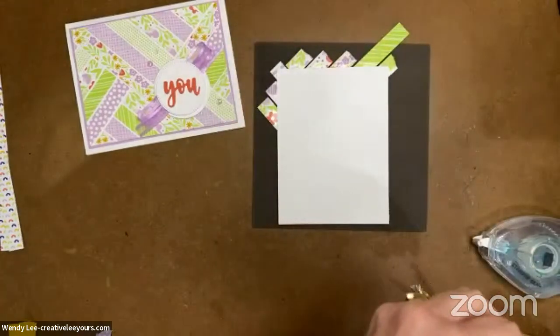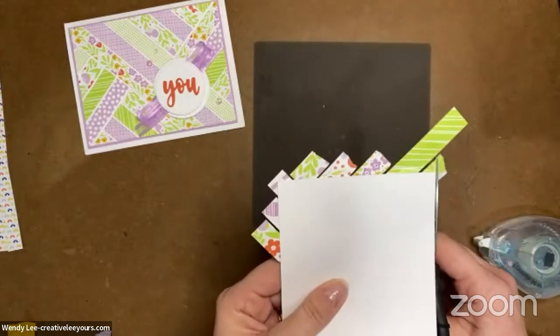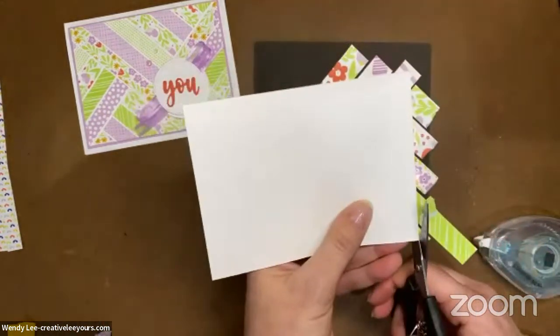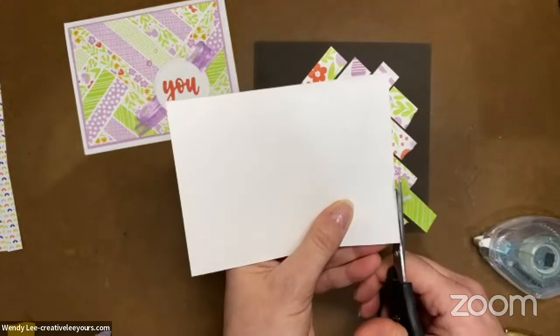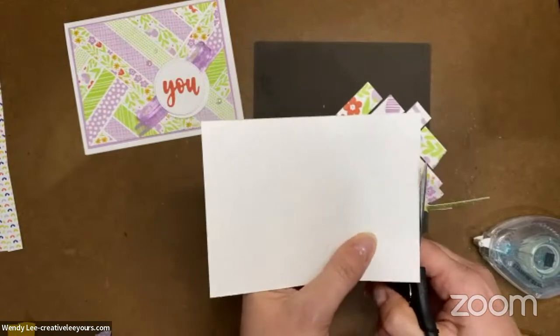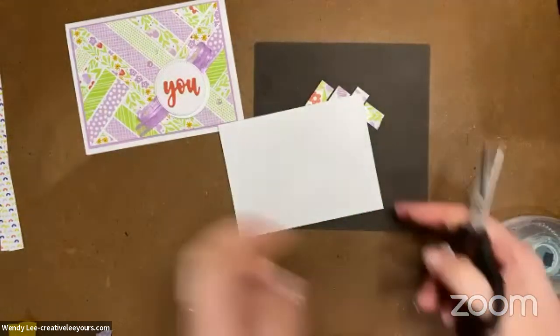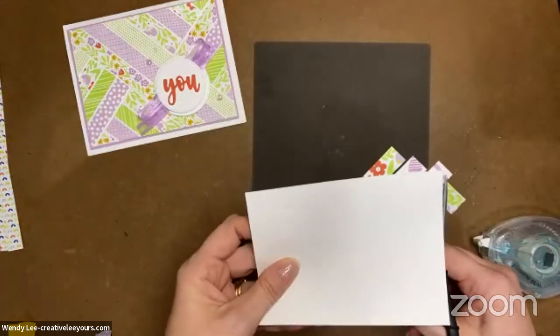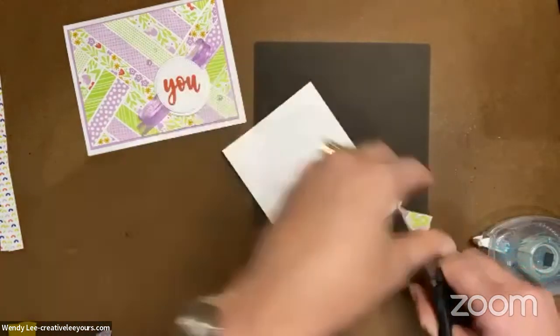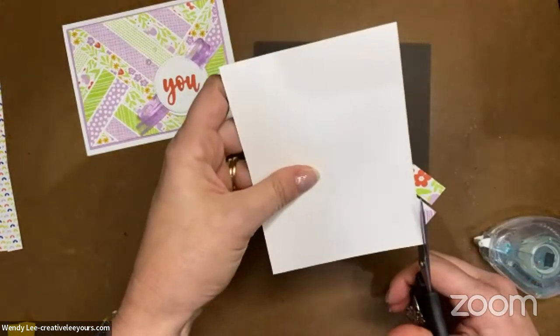Now you could use your trimmer as well. I don't like to use my trimmer for this type of technique because it's sticky, right? I got all this adhesive on these little strips that are sticking out, so I don't really want to put that in my paper trimmer. You can, you might have to clean it. It's not a big deal. I just prefer not to do it that way, right? So all these great little strips, I'm going to clip that off. We'll see what it's looking like on the front, and then we're going to keep working.